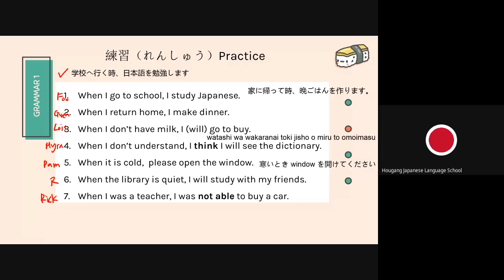All nouns, all verbs should have kanji. Gakko, but there will be some vocab they choose to write like this, it's fine. When go to school, important part is here, correct? Iku toki, 去学校时, 日本语, correct? Okay, 2番. 家に帰る時, 晩ご飯を作ります. Very good. 作ります is make, correct? Any problem?